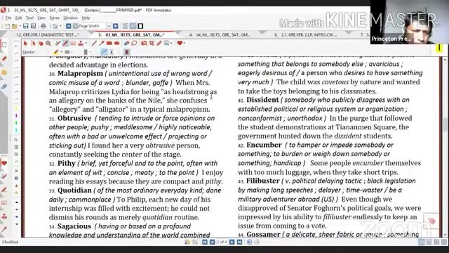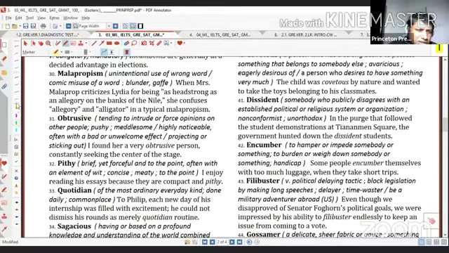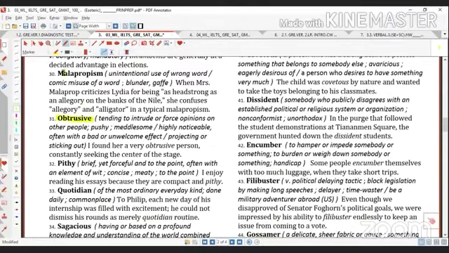Obtrusive হলে যেটা বাধা দেয়, tending to intrude or force. Obtrusive অনেকভাবে ইউজ হয়, force opinions on others, pushy, meddlesome, যে মাঝে মধ্যে সবাইকে থামিয়ে দেয়, নিজেরটাকে জাহির করতে চায়, নিজের বক্তব্যকে। Highly noticeable, often with a bad or unwelcome effect, projecting or sticking out. Obtrusive যেটা একটু বার হয়ে আছে, যে চোখে পড়ে. Let's say, I found her a very obtrusive person.